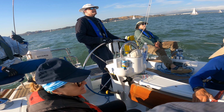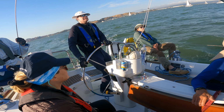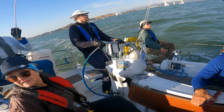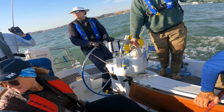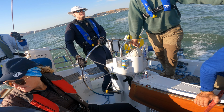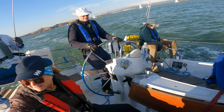Now the wind is collapsing again. Yes, there it is. Come on, wind. Okay, does anybody see the mark? Where are they rounding? Mark right there, right where the lasers are. Yeah, I think that's it. Watch what they do, but you gotta start identifying the mark for us. You've got a laser below you to the left. You just rounded it.